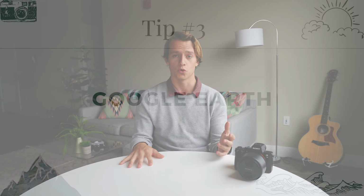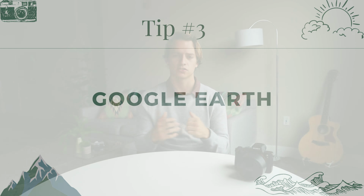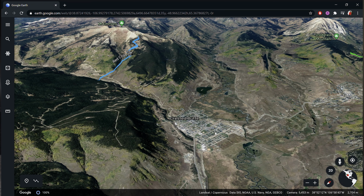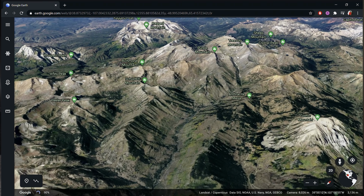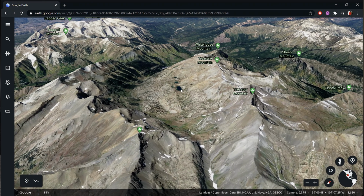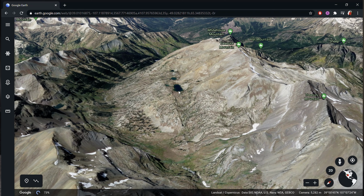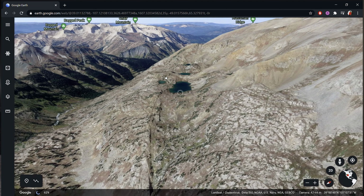I'll typically find something good with All Trails or with Instagram, but if I don't and I want to go even farther and try to find an even more secluded and remote location, Google Maps or Google Earth is actually a really good way to do it. Sometimes I'll just go and pick an area or a town in Colorado and start to just scroll around and look at different mountain lakes or things near there to see if I could hike to them. This is a really adventurous way to plan and will definitely get you off the beaten path, but definitely requires a little more effort.